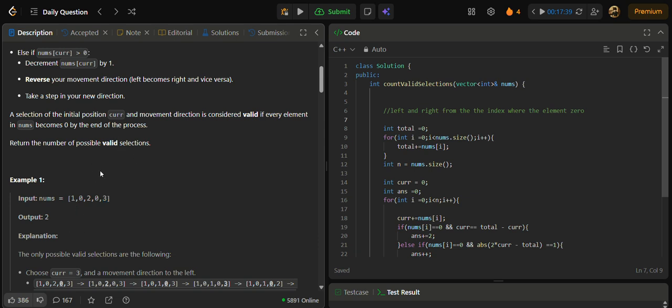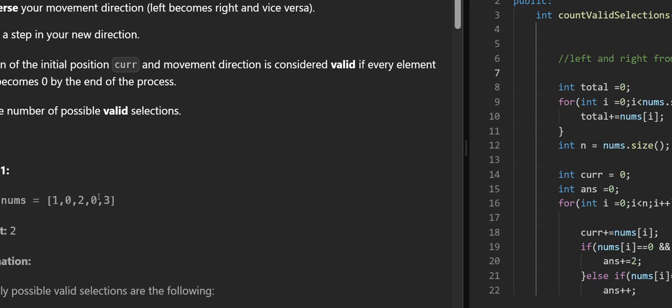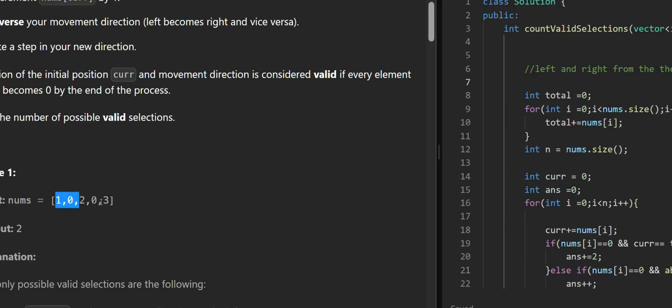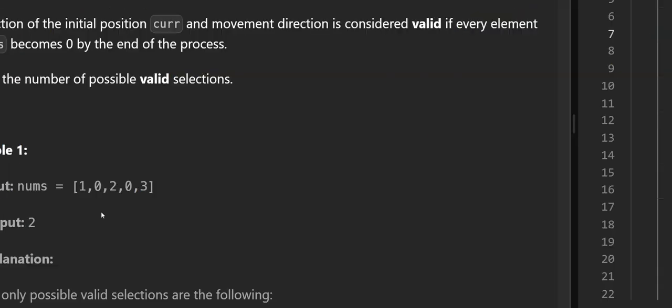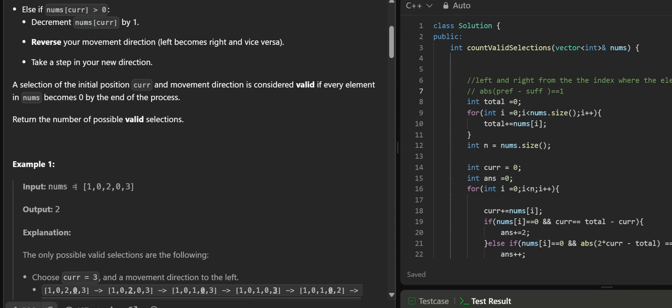If the absolute difference between the prefix sum and suffix sum is equal to 1, then also we can say all elements can be made 0, because the process will end in one direction.